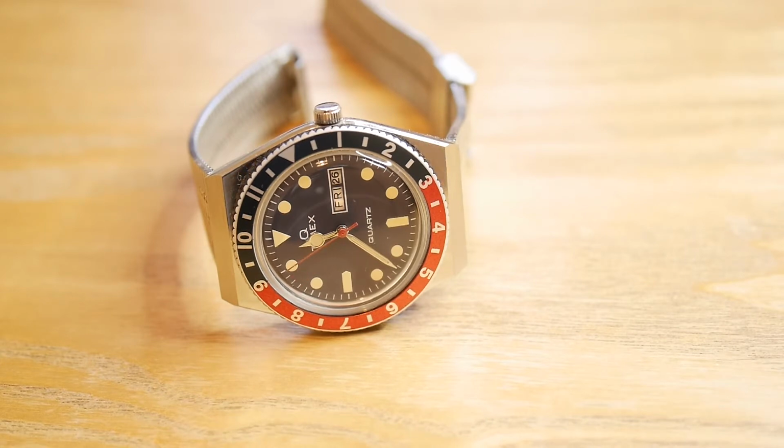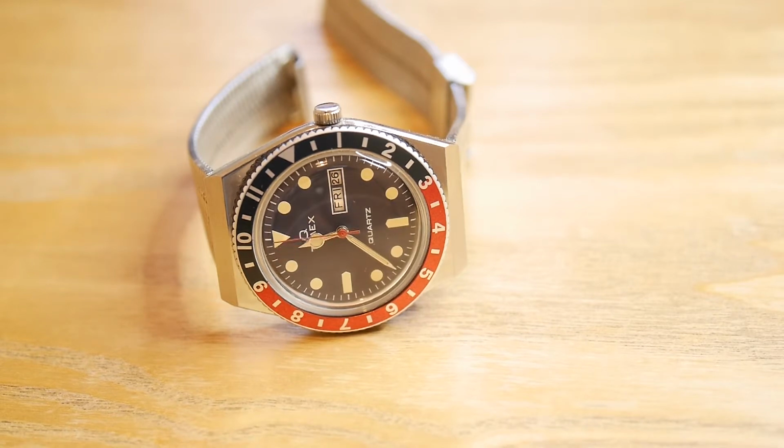So on the screen, we have the Timex Q. I've had it for a couple of weeks and I just wanted to share my thoughts on the watch, both positive and obviously there will be a little bit of negative later.